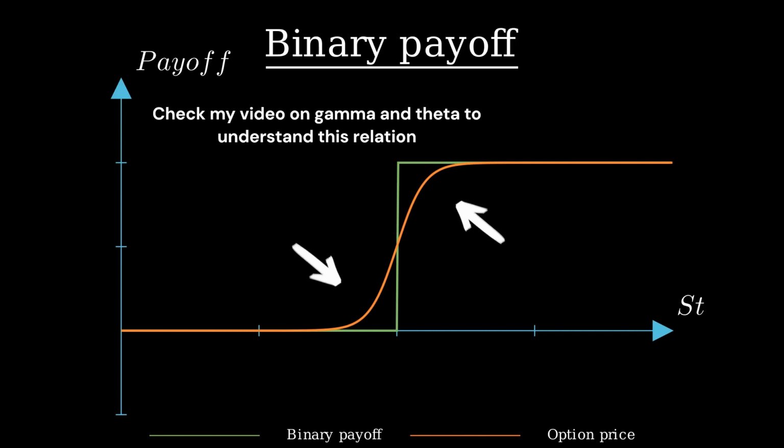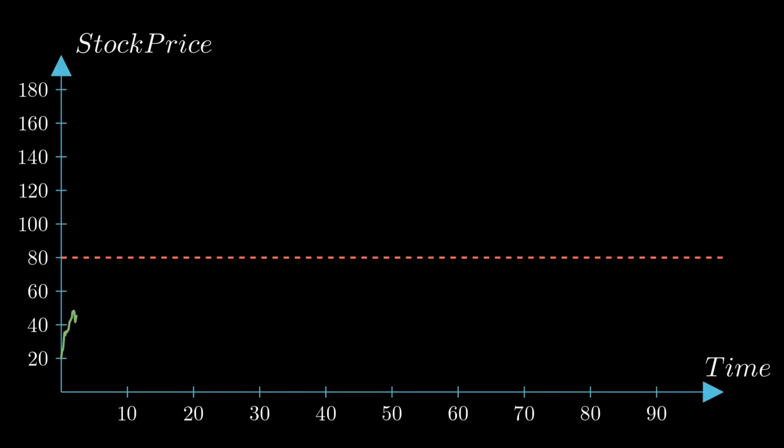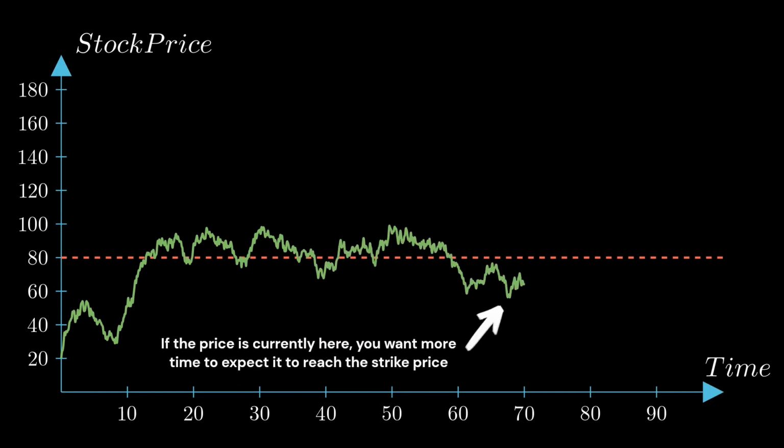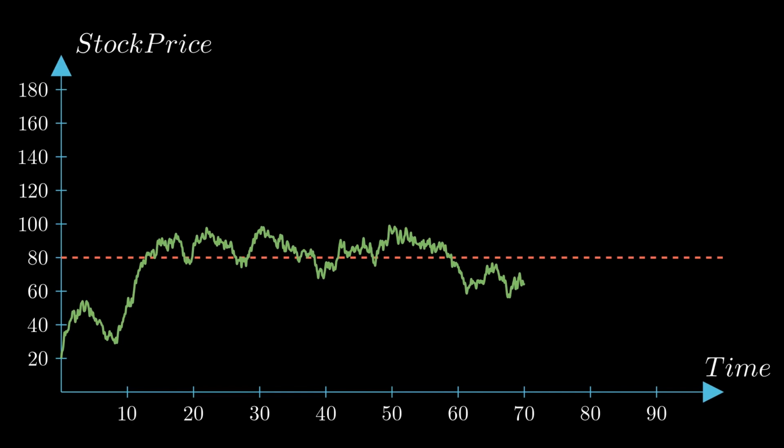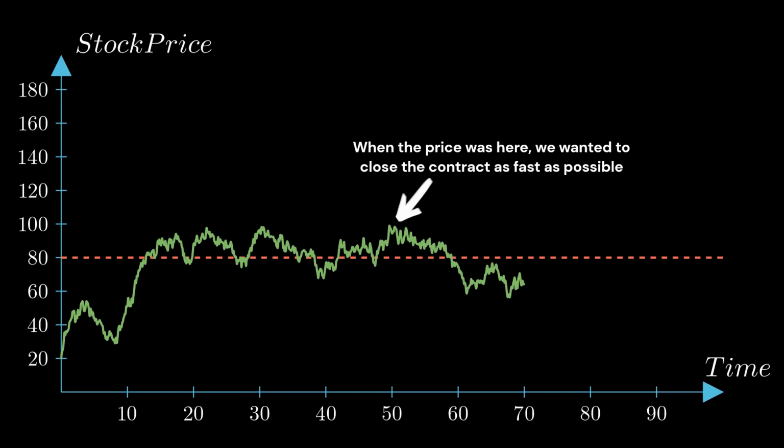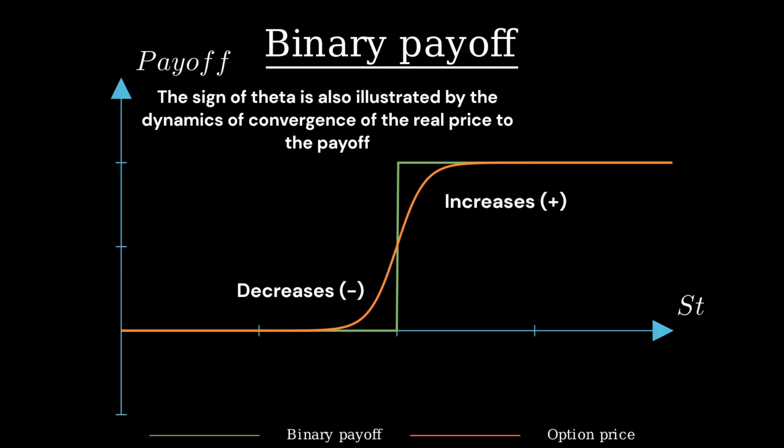For theta, we know that its sign is the opposite of gamma's, as shown on the graph. But a way to understand it is that if the underlying price is below the strike price, then you would like to have more time to expect a move and reach the barrier. Then, as the remaining lifetime of an option always decreases, theta is negative before the barrier. But once you reach the barrier, you would like to stop the time and take your gains. In a situation when you want the time to decrease, you are theta positive, because the variation of the remaining life of the option, dt, is always negative.